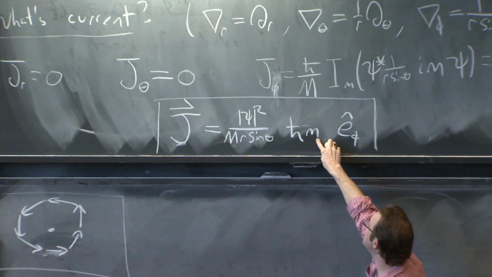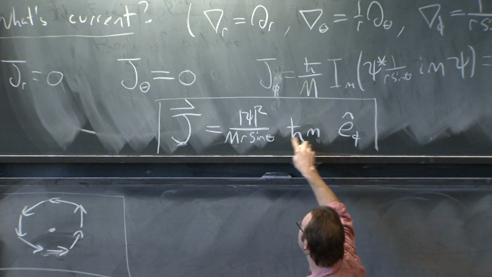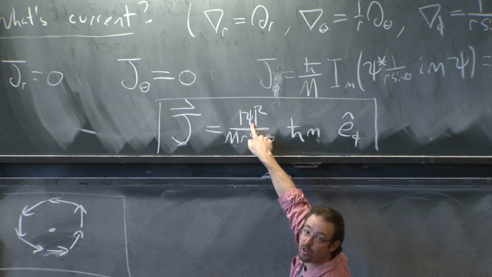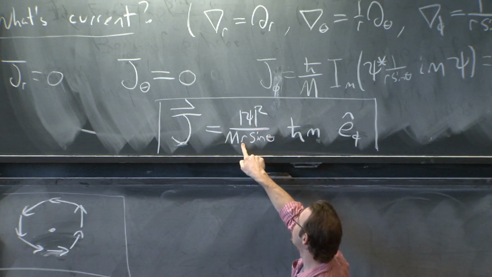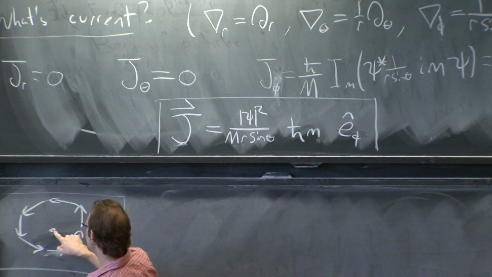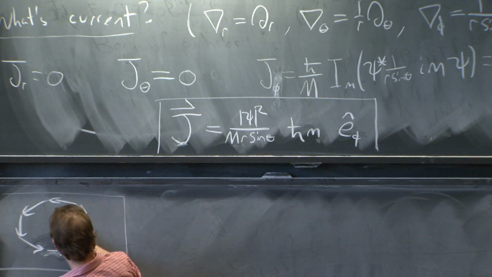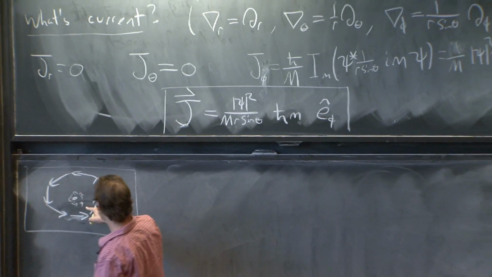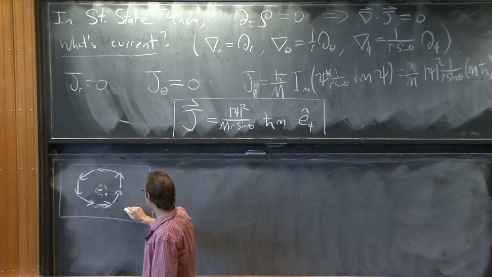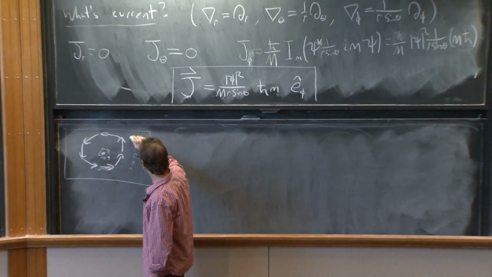And m must be no bigger than l. So in order for m to be non-zero, l must be non-zero, which means this must go like r to something greater than m plus 1. So the r's cancel out, and it vanishes. So the contribution vanishes at the origin, is small near the origin, is largest at some radius, and then falls off again. The magnitude of the arrow here is meant to indicate the magnitude of the flux.